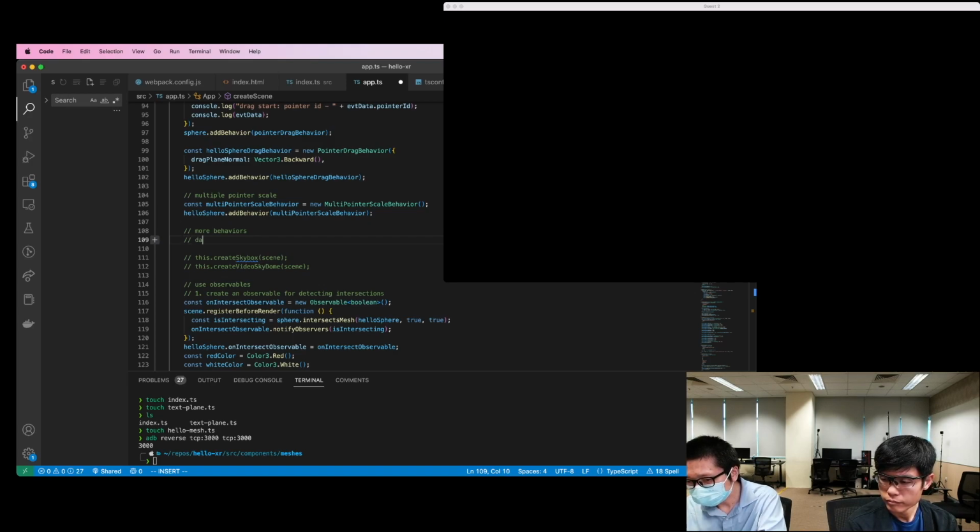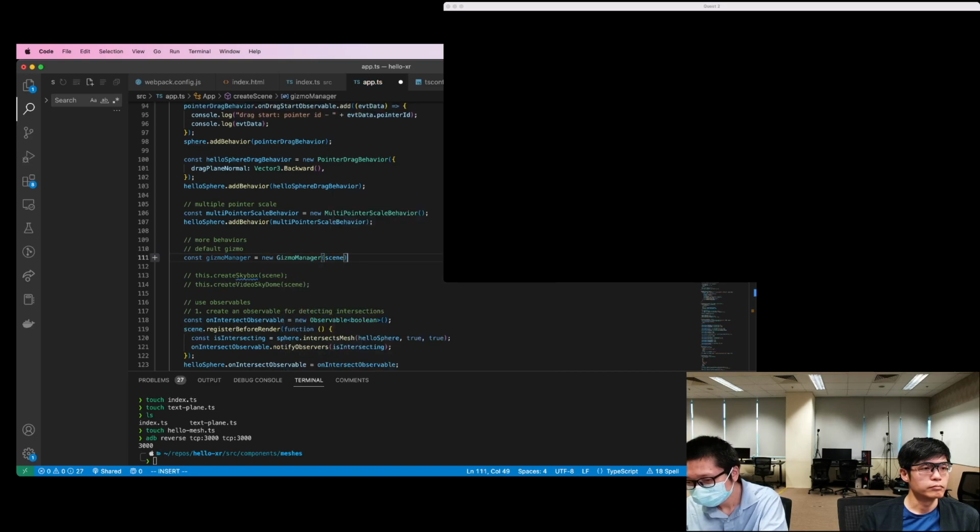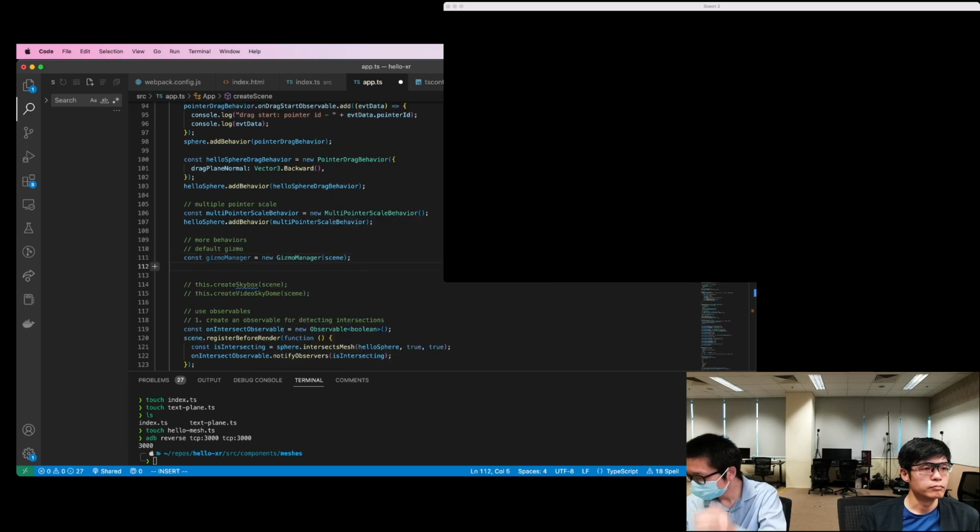We have a default, it's just two lines of code. Default gizmo. So basically, you can have a gizmo manager here. So that's the different gizmos here. You can enable them.